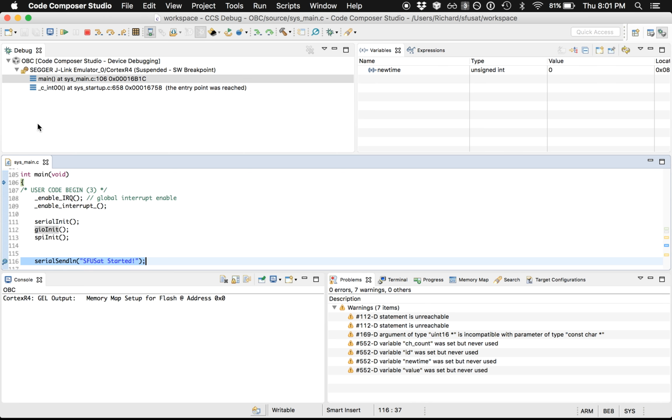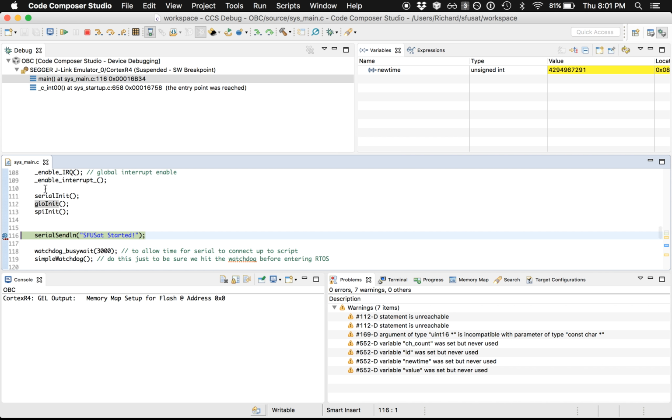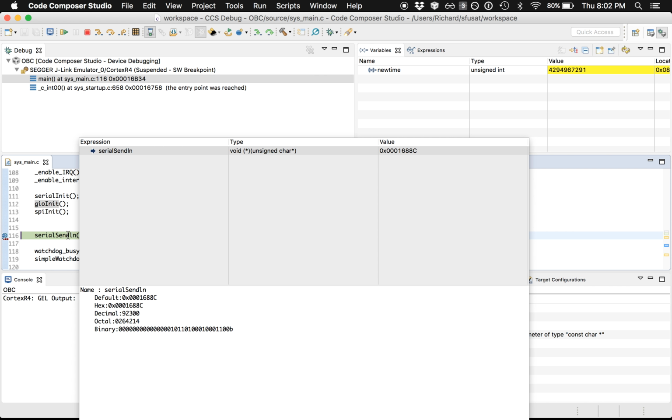Now we can run it up to this breakpoint, and it'll stop there by hitting play/pause. You can see we've had GPIO init run, and what that does is turn on this LED as a default, so we can see stuff's definitely working. Once we run again from this line, it'll actually run that line and then keep going.